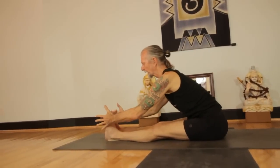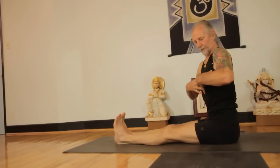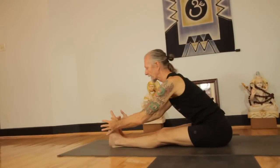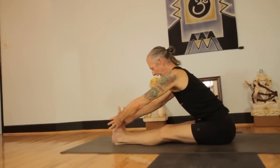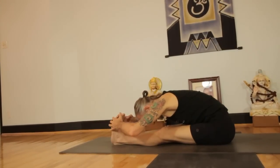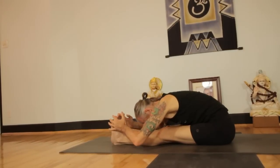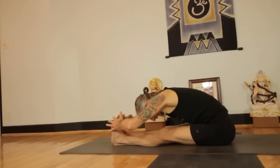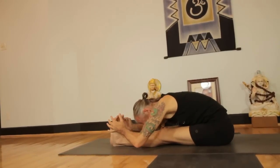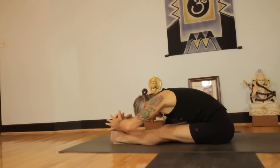Hands coming in, and I'll press in. This pressing in means that there's a connection through my arms into, as I call it, the pelvis of the upper body. I breathe in, I actually press and reach forward. And then I completely relax. I have a feeling of relaxing the armpits as I breathe in. And then the compression as I exhale. And then relax, breathing in. Exhaling.